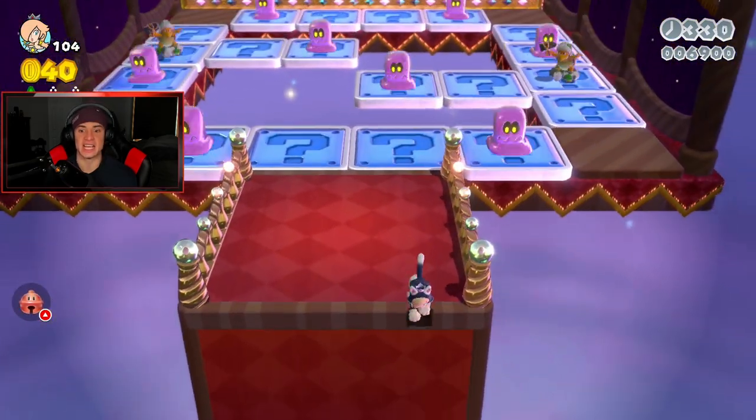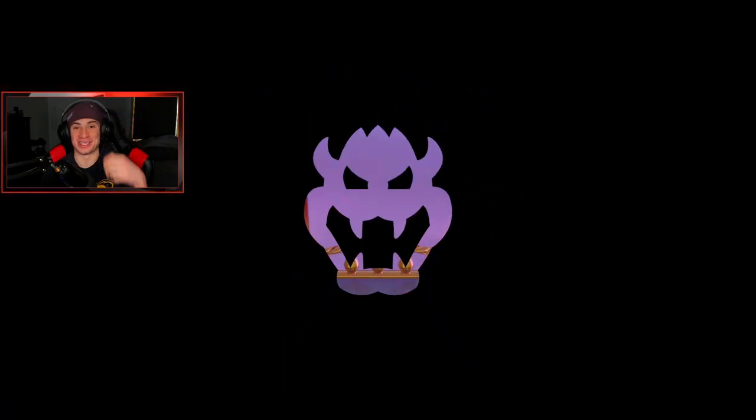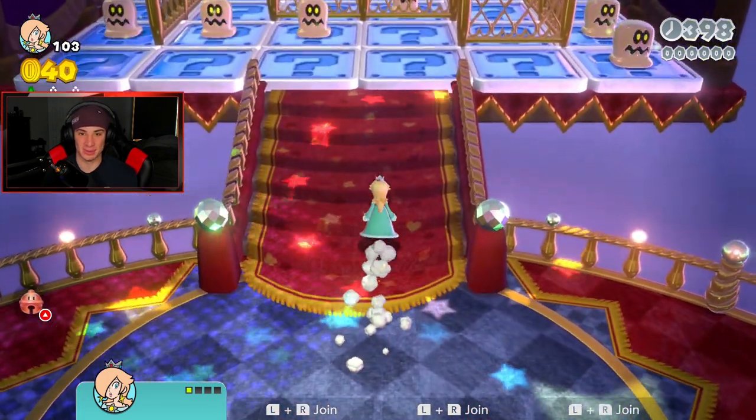Did I not get that again? Yo, what you mean? This game's trash, man, yo. I think the green stars are ticking quicker. I think these green star coins are ticking a little bit quicker. It's because we're in later levels.